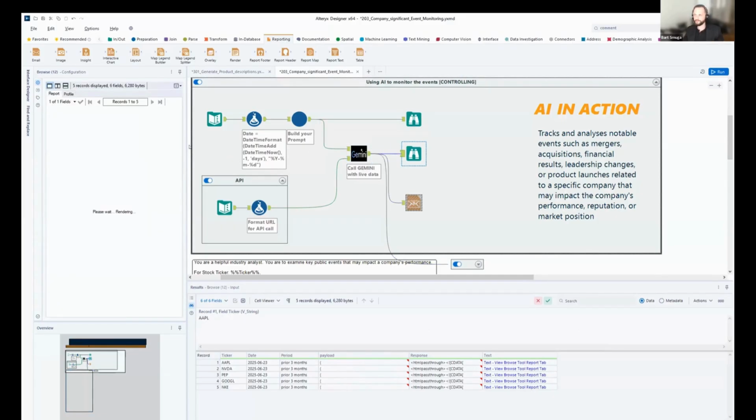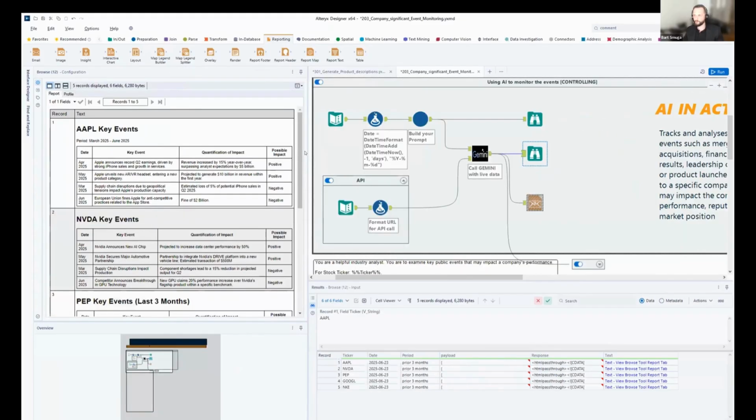And let me show you this table right now. The output that you see on the left is all generated by Gemini. As I asked in the prompt, we have the ticker, which stands for Apple, for instance, and we have a split of different events that happened in the last 3 months compared to the date that I asked for.